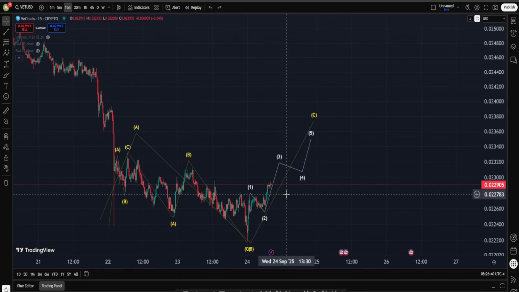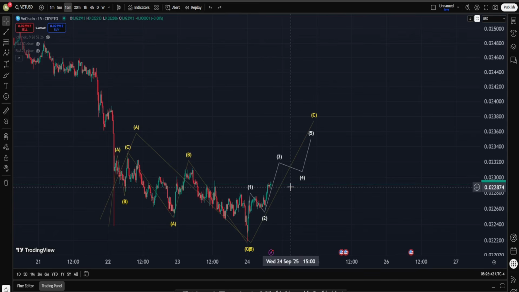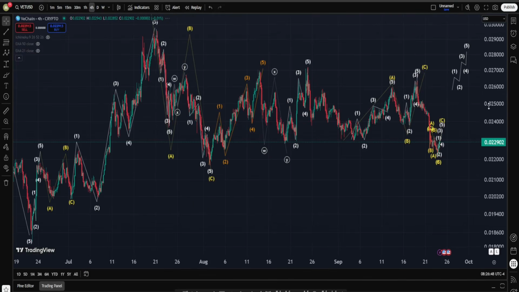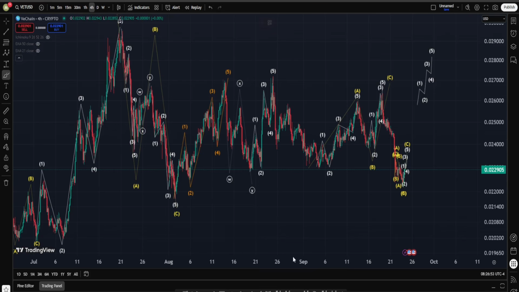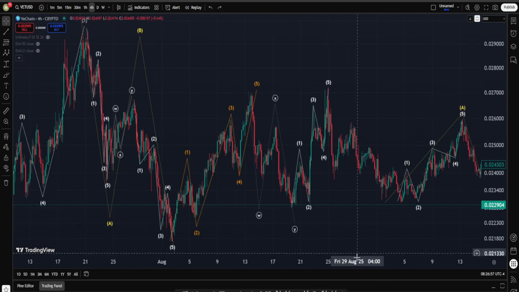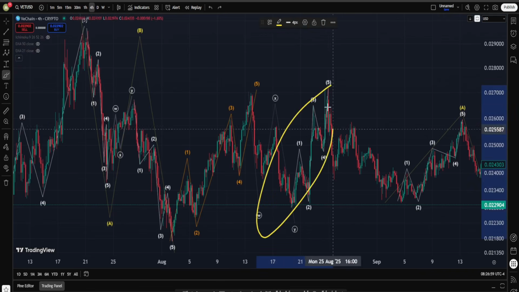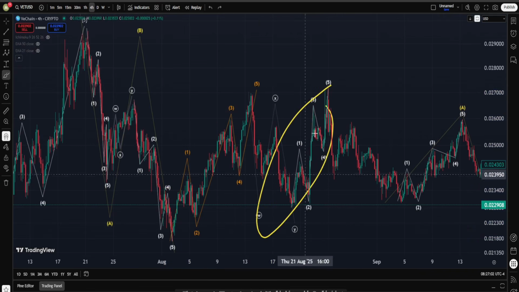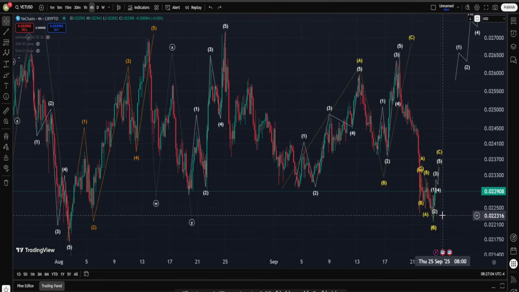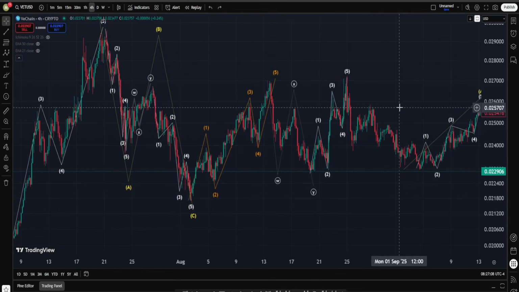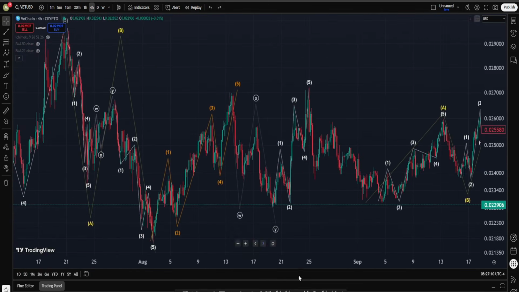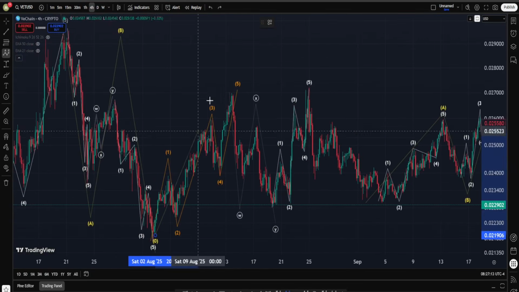And here is my final reason for why I think we may end up seeing just another move on the downside. Let's go on H4 time frame. You see, never mind this move, let's pay attention to what happened in this area right in here, because I fully believe that this is a 5-wave up, and this is another 5-wave, which actually got confirmed when we got this move down and took this important low. And now I have to say that these two 5-waves are on the same degree, meaning what?